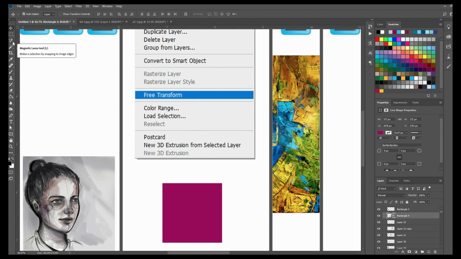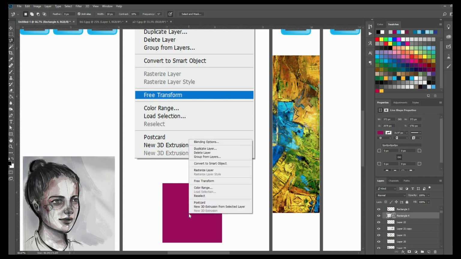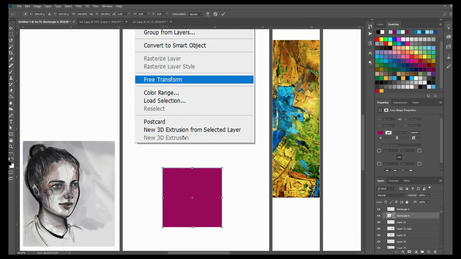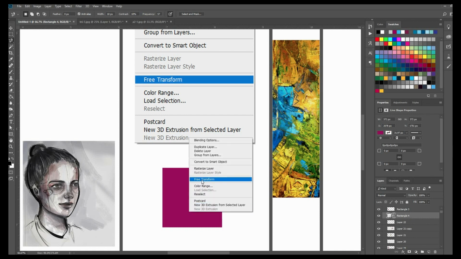Just click on lasso, right click, while this layer is selected, and click on free transform. Now you can change the size. So again, I'm going to teach you again. While this layer is selected, right click and free transform.